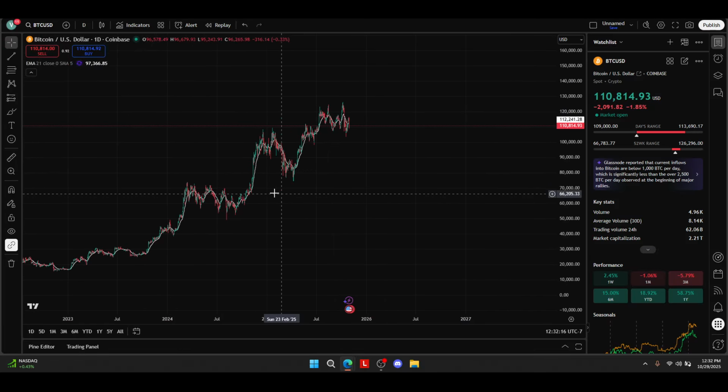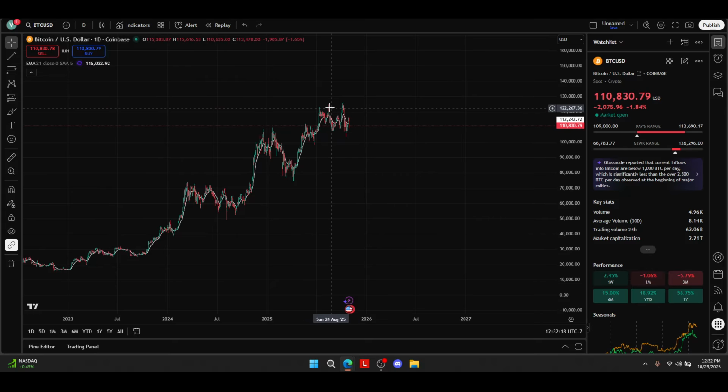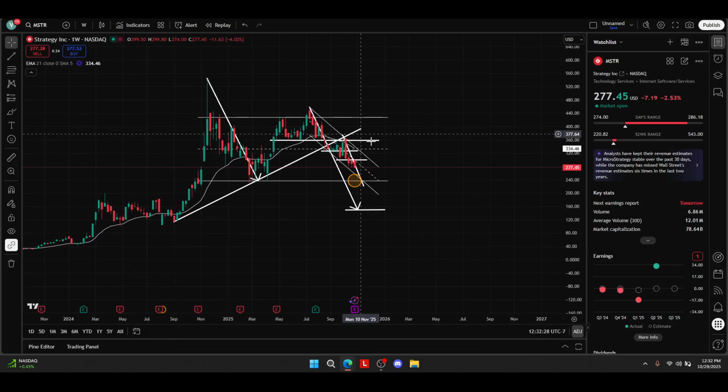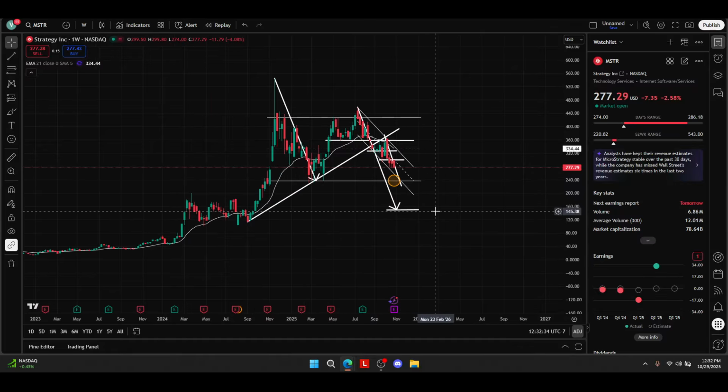I still think, me personally, I'd rather be in the market right now than out of it, especially for Bitcoin. I still think there's another move up higher left, another leg up higher. So anyway, let's take a look at MSTR's chart on the weekly. And yep, the past 4 weeks have been red. Earnings report tomorrow. Let's see what happens. But overall, it's still pretty much bearish.